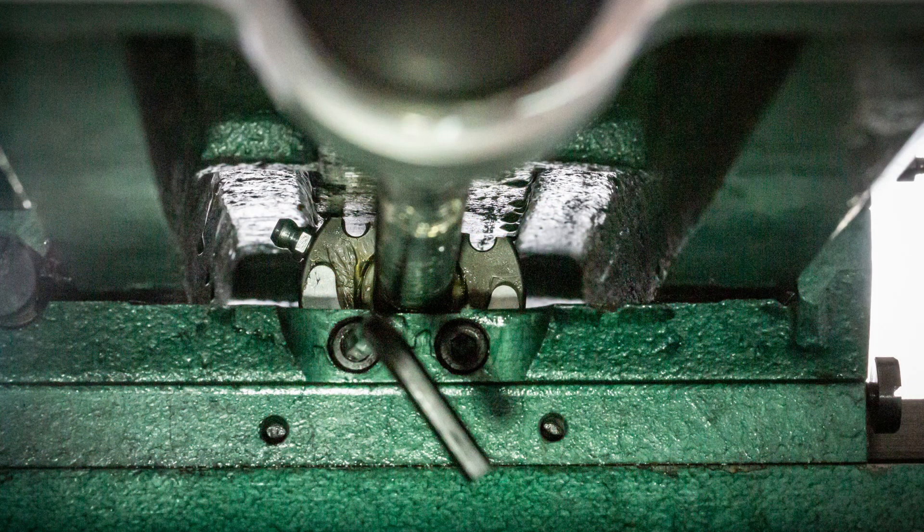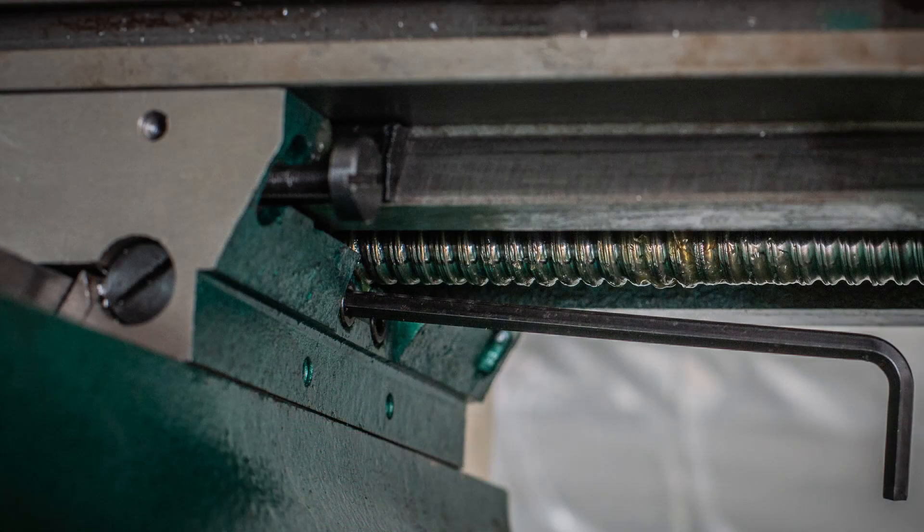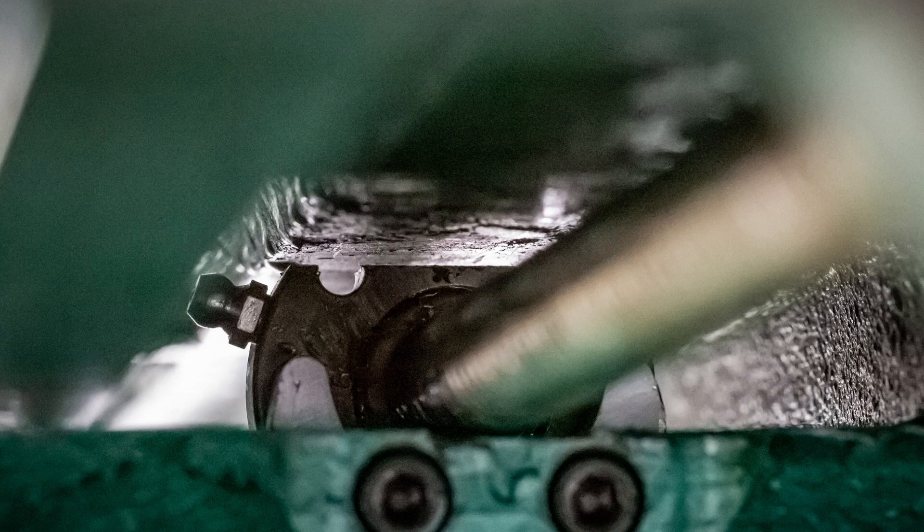The next step was to fasten down the clamping block on the ball nut. As I started tightening the first cap screw, the ball nut rotated and hit the bottom of the table. Noticing the two semicircle holes at the top of the ball nut gave me an idea: use cap screws as alignment spacers. Using needle nose pliers, I slipped two 4mm cap screws into the holes to align the block perfectly, tightened down the clamping block screws, then slid out the alignment cap screws. The ball nut was in perfect alignment.